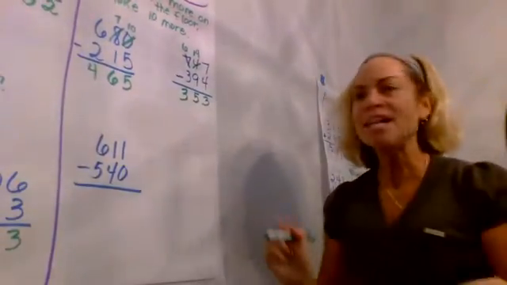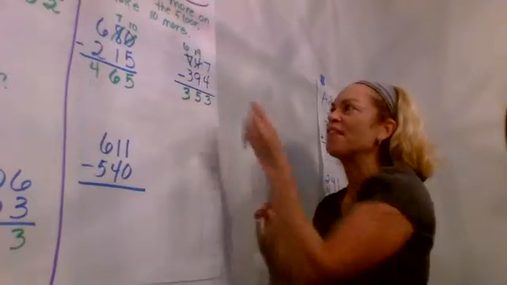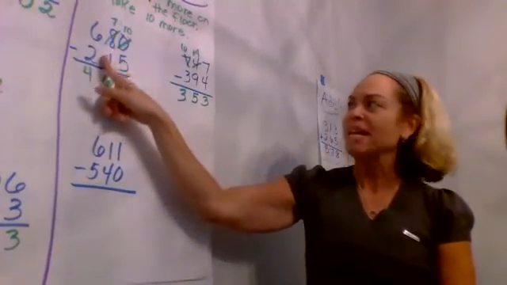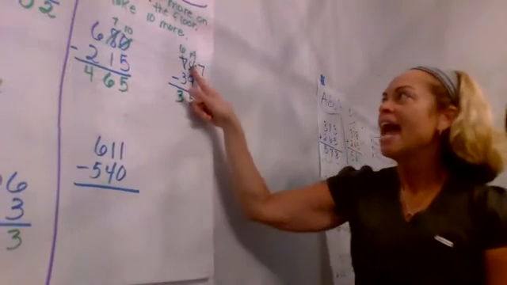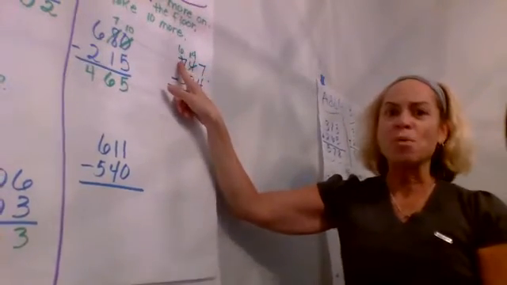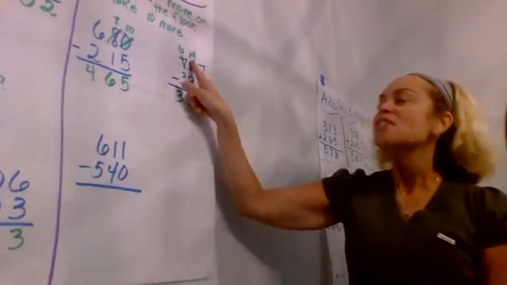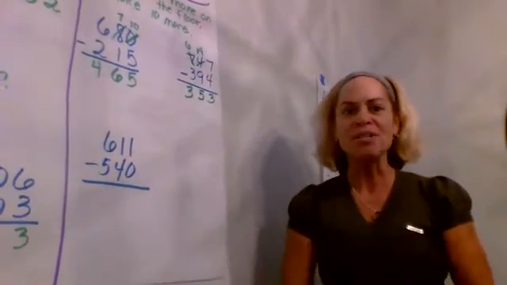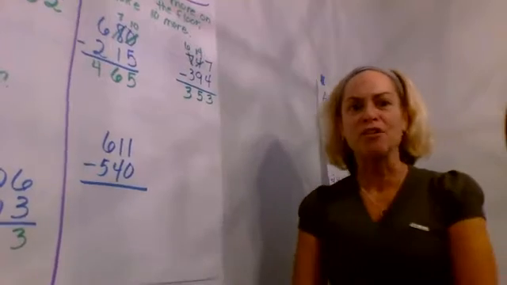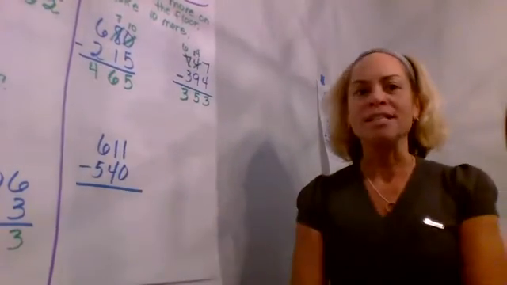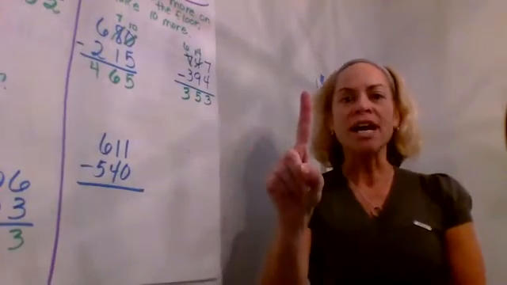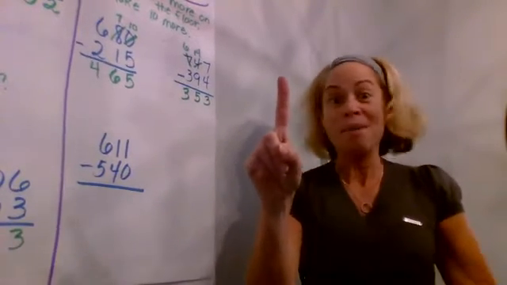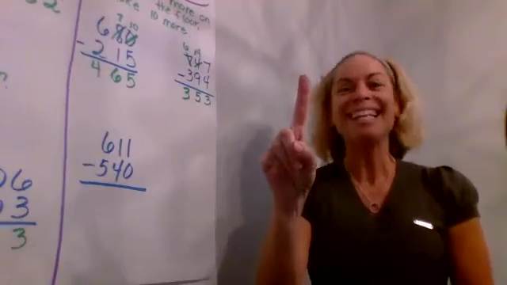Okay, so you might notice this is different than this. I had to take a 10 in the tens place to solve my ones place. And here, I had to take one of the hundreds over here so I could subtract. Okay, and now we're going to do 611 minus 540. Start in the ones place. If I have 1, can I take away 0? What's 1 minus nothing? It's still 1.